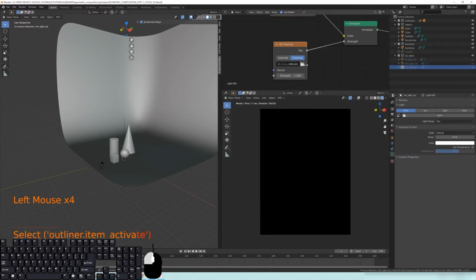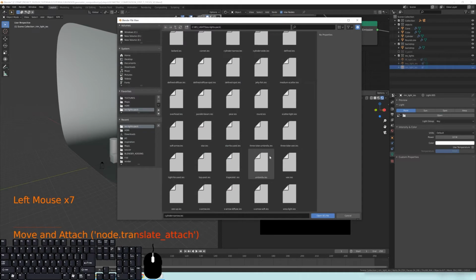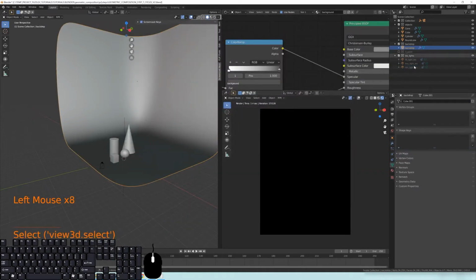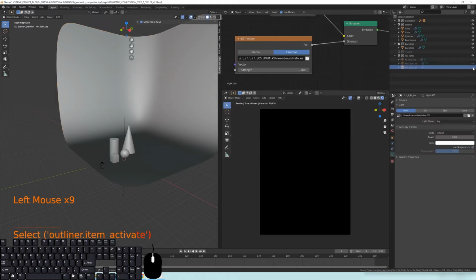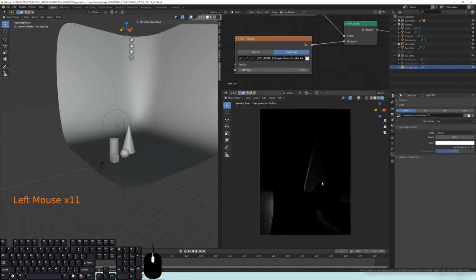We used the 3-lobe umbrella for the rim light here, so we're going to go to open and find the 3-lobe umbrella here. And then divide this by 10. And that's roughly, or at least should be roughly, what we did for the lights.